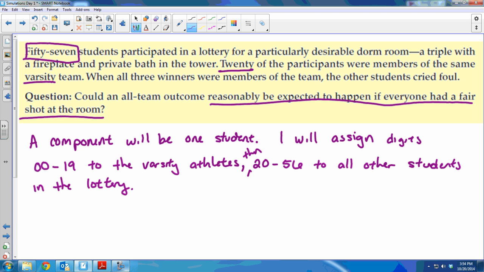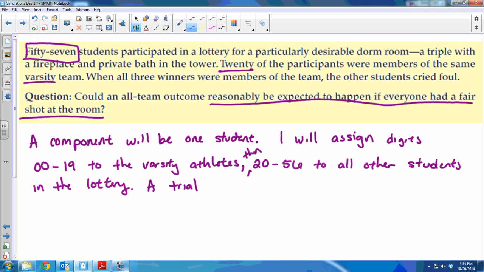So I've defined my building block, my component, and I've talked about how I'm going to model those components with digits. The next thing I need to talk about is what a trial is going to look like. In the first example, we had to do numbers until we had all 3 athletes, so our trials could go on forever, really. They could keep going and going. In the last example, you can only do 7 numbers. You didn't have to do 7, you could do like 4. It's however many it took for the home team to win 4 times, but it was going to go up to 7. And in this case, our lottery is they're picking 3 students. So in our scenario, they're always picking 3 students.